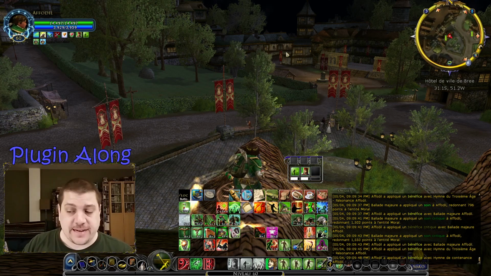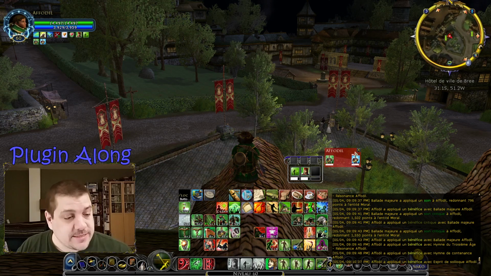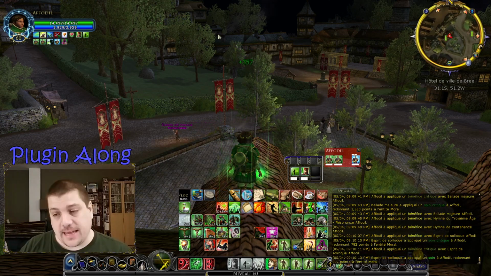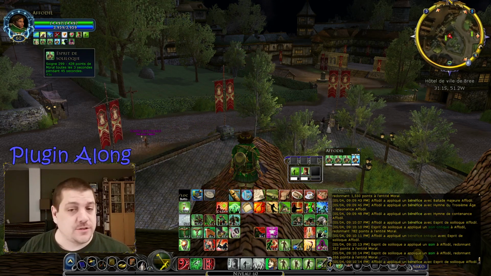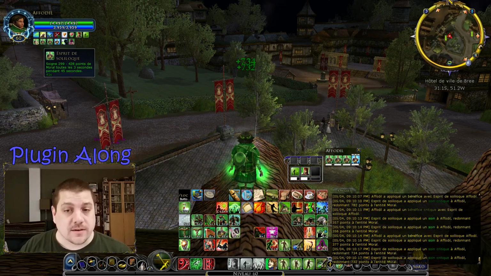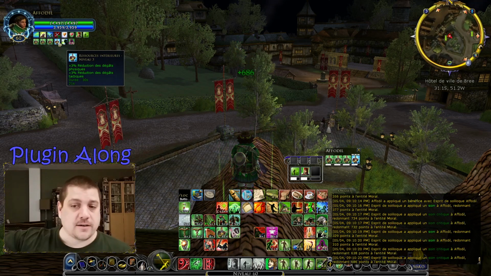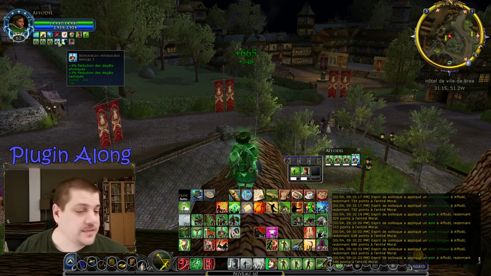A subsystem that I added is a tracker of how many soliloquies, because each stack, up to 3, of Soliloquy of Spirit gives a buff to the recipient where they are healing, but also increases their physical and tactical mitigation.